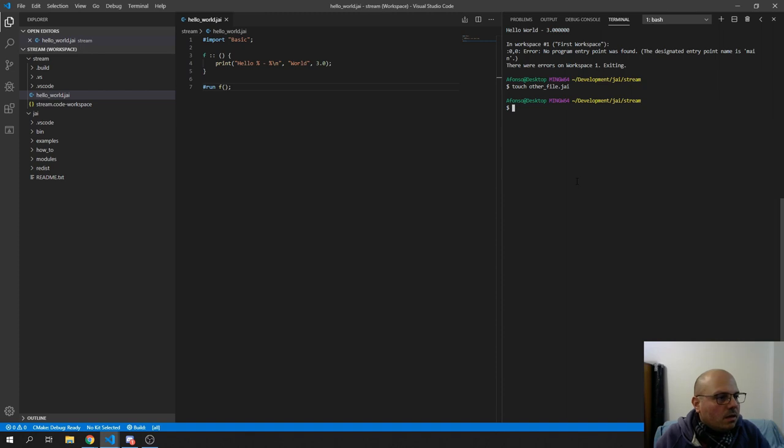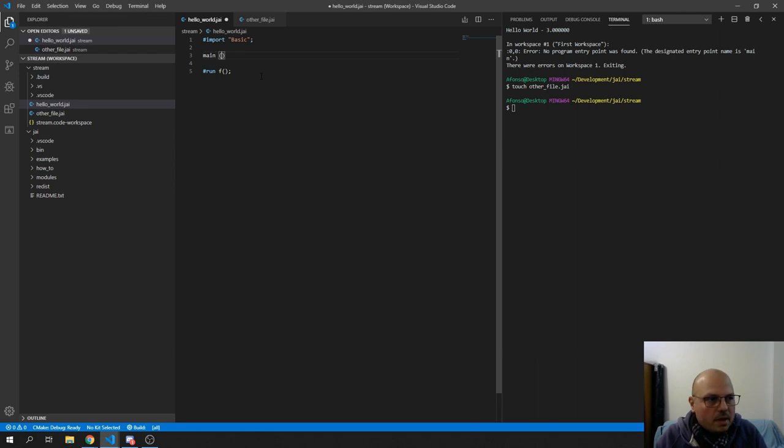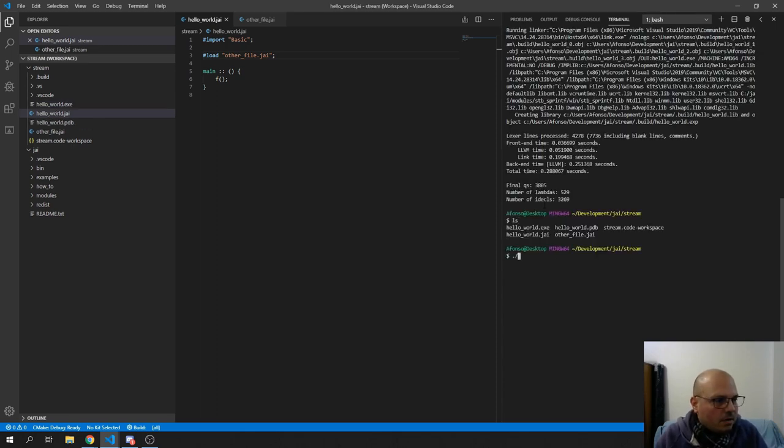And the last thing I wanted to show about this is, okay, this has a file, but let's say that we have another file that we want to just have this function there. Opa. Classic. So we just want to have this here, right? And because we're printing, we need to tell it, okay, import the basic. And here we're just going to go back to main. And we're just going to go F. And now we need to tell it where the other file is. And we just have this directive that is load. So now if we go clear, because I put again the main, it built the main, and I go.